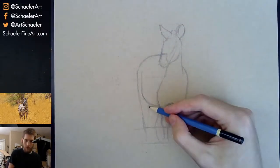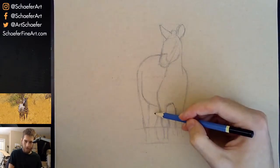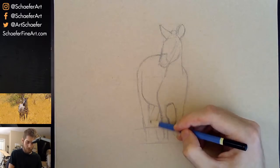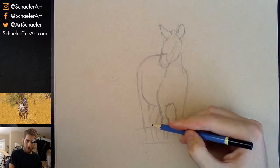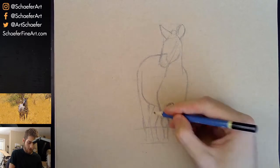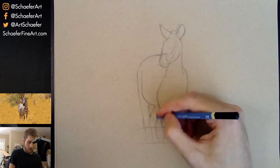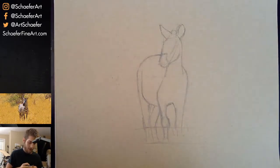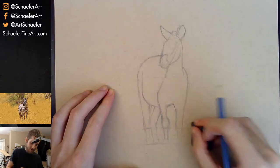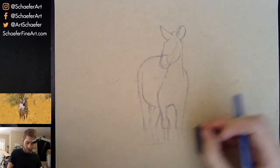Does it look like a zebra yet? I don't know why I did all these stripes. What was I thinking yesterday? Oh yeah, I'll do a zebra, that'll be cool. No, it won't. How would it be cool to draw a zebra? Zebras aren't cool. Just kidding, they're cool.